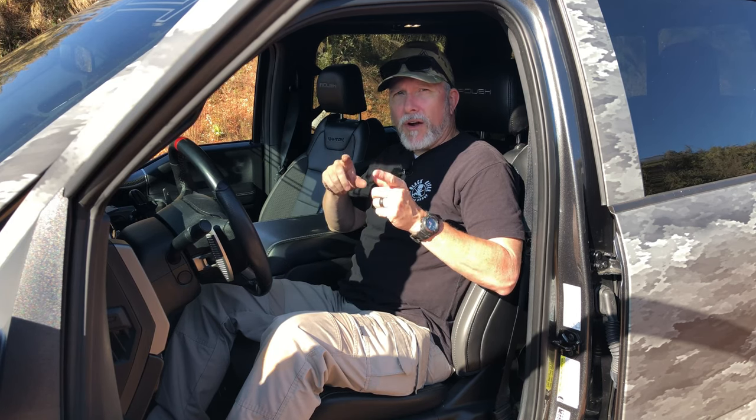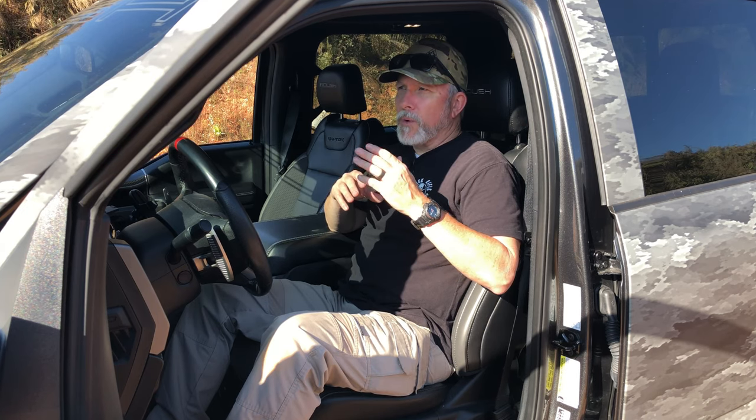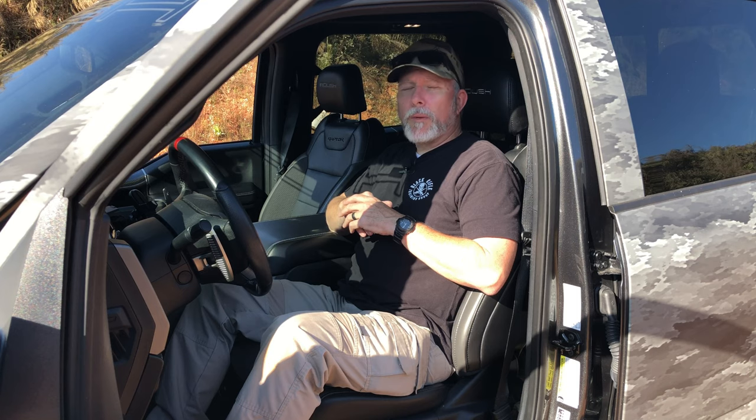Not in every carjacking or riding situation do we at Black Rifle say that a firearm is the key to getting out of the situation. We say your number one goal is to escape the scene. So if you need to, use your vehicle to try to escape. That's what we would recommend. But let's just say that you can't. You're blocked in and you have to defend yourself.